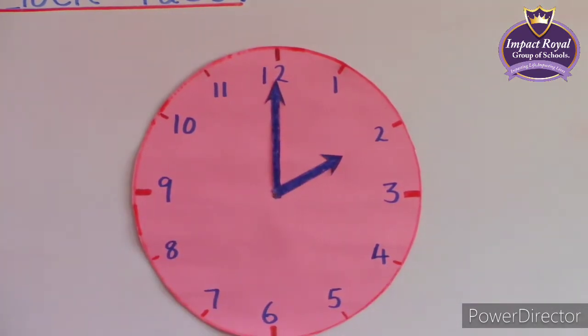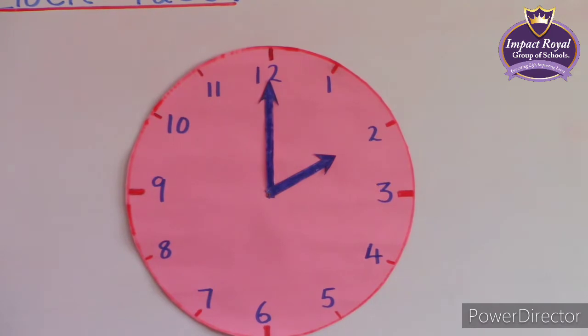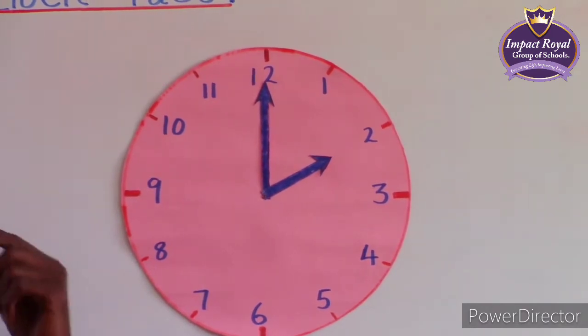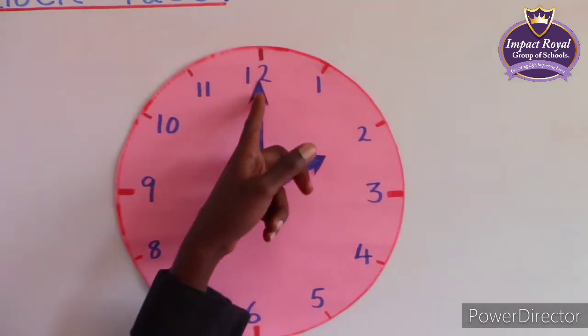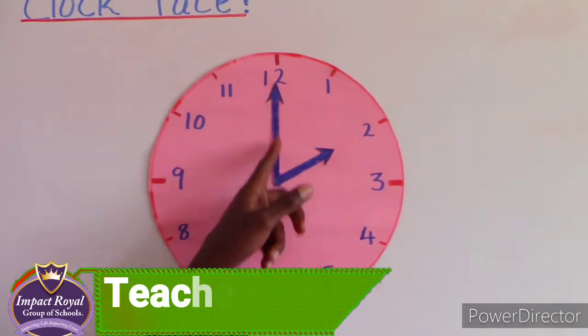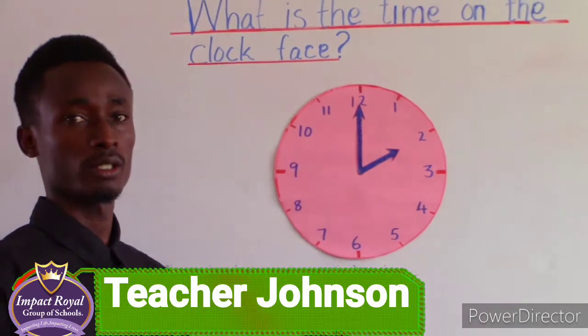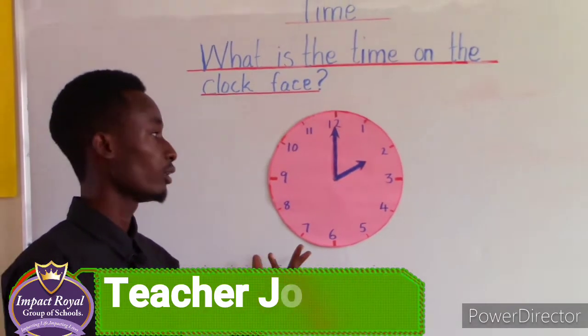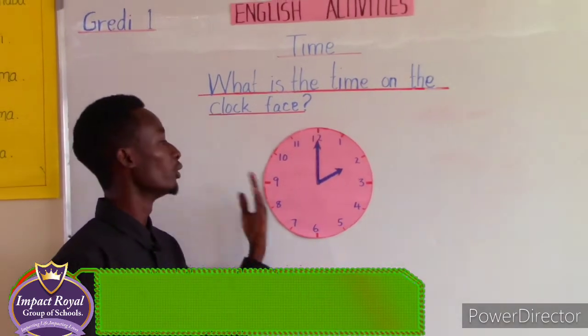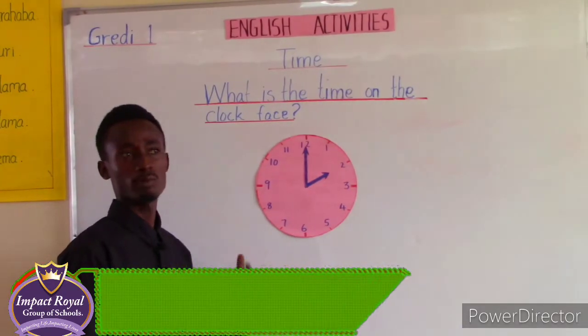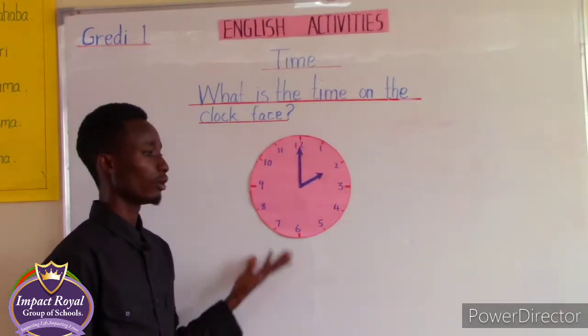Today, I will just be asking what o'clock it is. And when I talk about o'clock, the long hand is always at 12. When the long hand is at 12, we just ask ourselves, what o'clock is it? What is the time? So yours is just to look at the short hand. Which number is it pointing at? You just say, what o'clock is it?